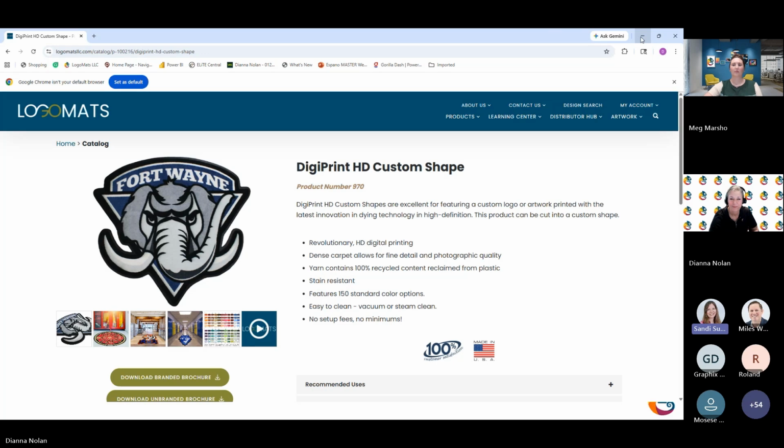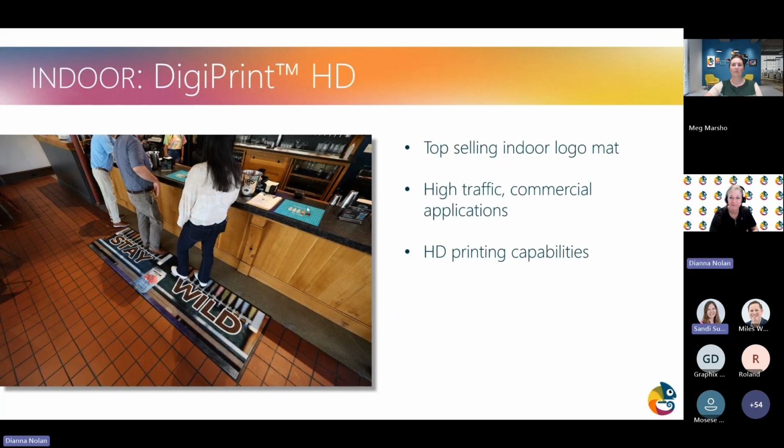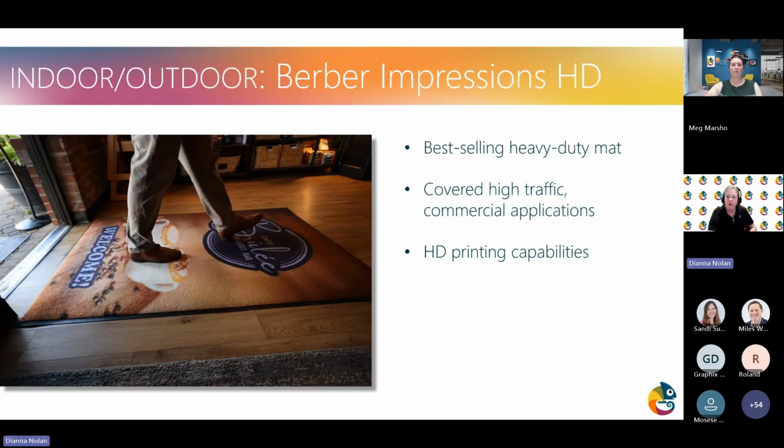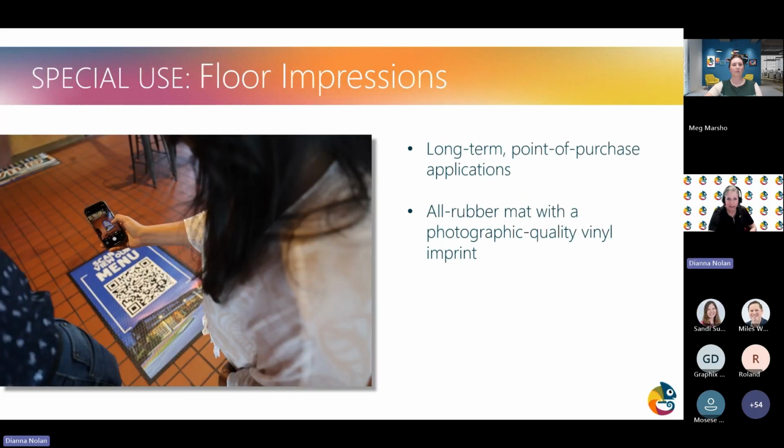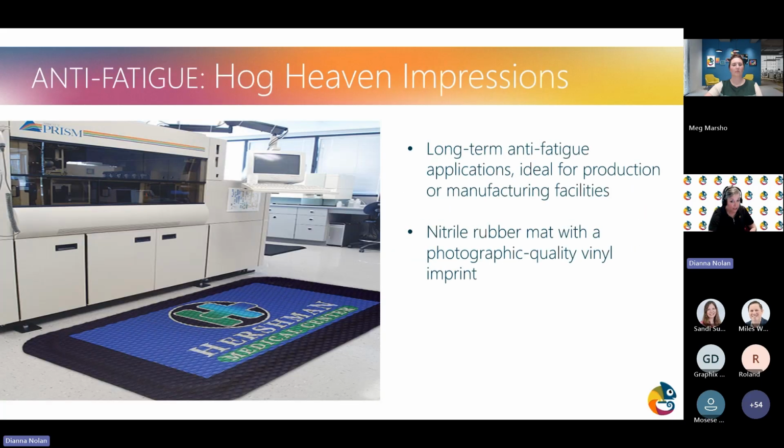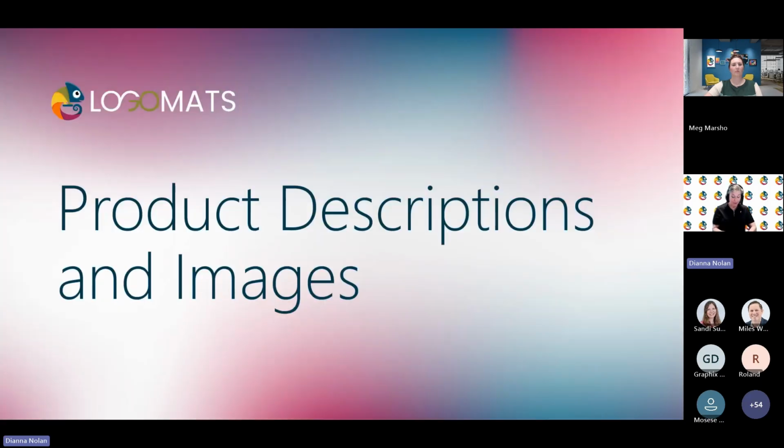We just have one more question unless we get some more. So how can we set up a company store for one of my customers? What would be the best next steps? The first steps would be deciding what products are best for them. Do they want an indoor mat and an outdoor mat? Are there any other products that they might be able to use, like the desk impressions or an anti-fatigue mat for their staff?